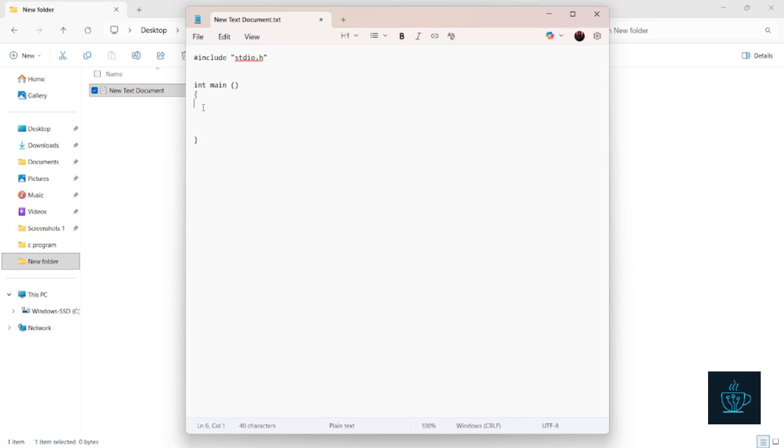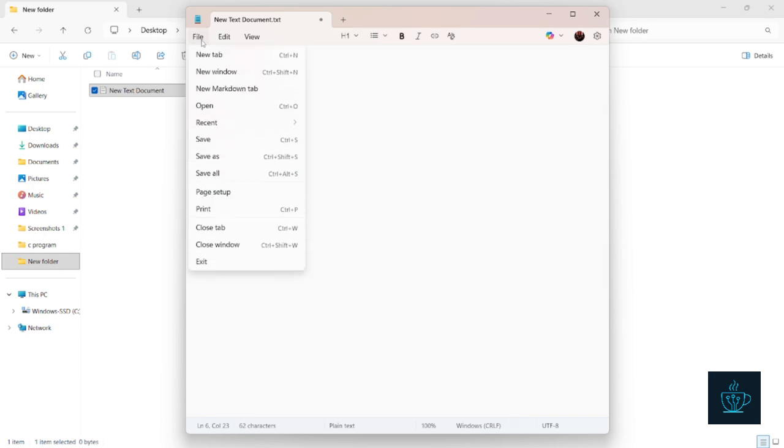So now we're going to create our first print. So printf for function, and then again, we're going to say hello world, and then semicolon. Every time you write a line, the semicolon is very important. It tells the code that this is the end of the line. You will get errors if you don't put it.